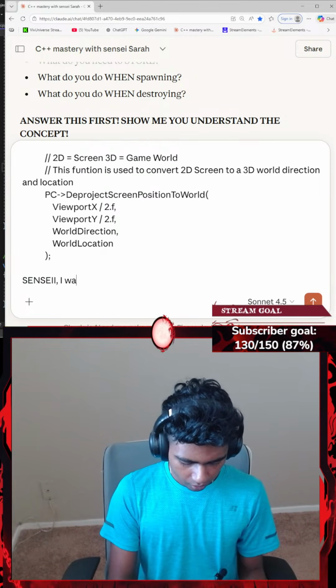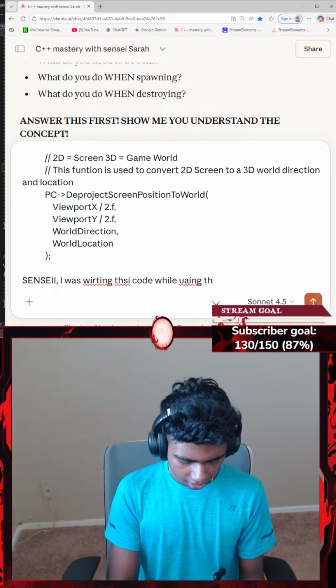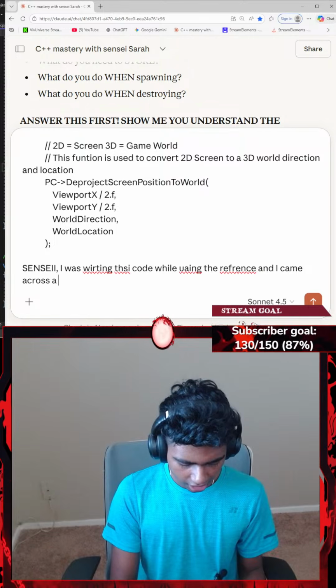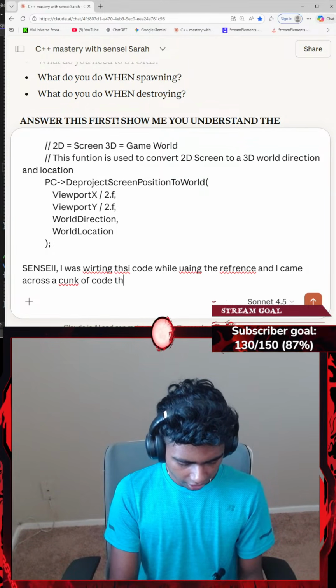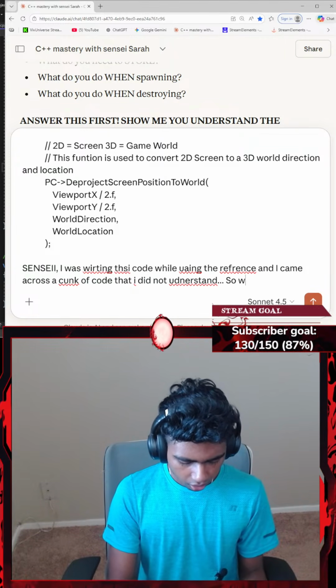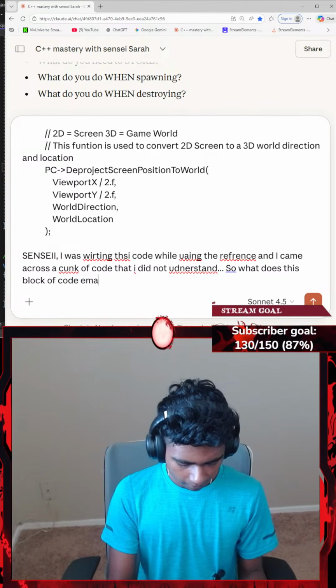I was writing this code while using the reference, and I came across a chunk of code that I did not understand. So what does this block of code mean?